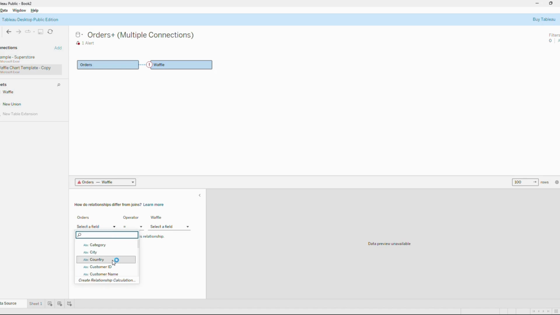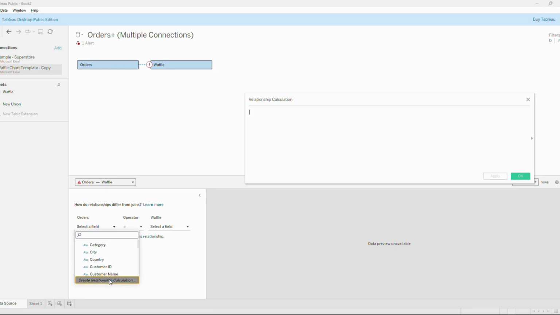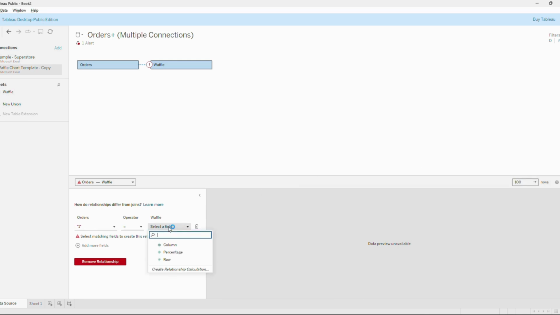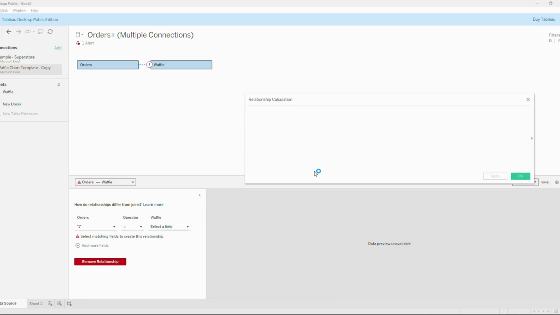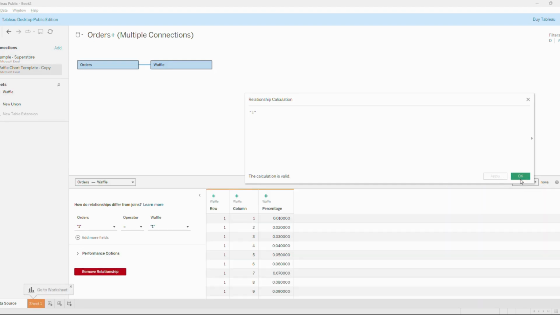We will create a relationship using a calculated field, one, same thing here. This will create a Cartesian join. So now we have duplicated the grid for every row in the main data set.